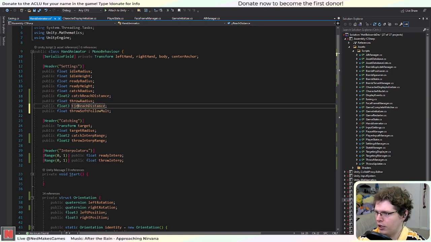Yeah, and for some reason I'm not getting errors in Visual Studio because I had the duplicate there and it didn't tell me about it.